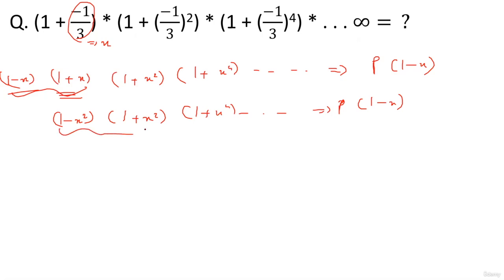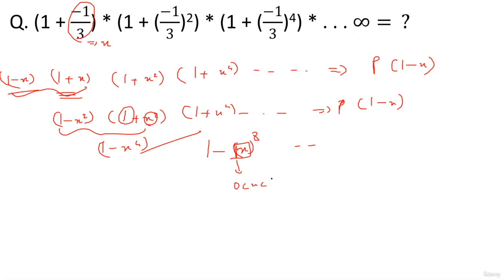Now again these two terms are of the form a plus b and a minus b. Their combination will be a square minus b square. This also will be a square minus b square, right? So guys, as and when you keep on solving the left hand side, the power will keep increasing. For example, you have 1 minus x raised to 8 in the next one, then x raised to 16. As and when, guys, x is a fraction, we know.